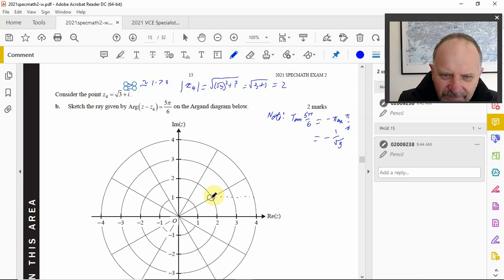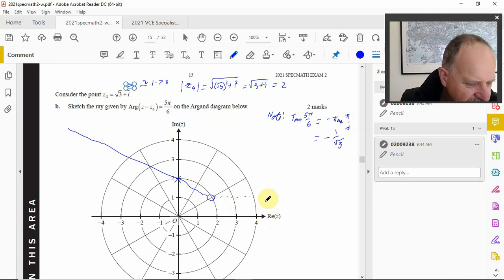All right. So it's a negative gradient, so it's going to go that way. And rise over run, so we're going up 1 to along with this 2, and then we're going across here root 3. But remember, that out to there is root 3 from here. So if we're going up 1 and back this way, it actually goes through 2. And then you would have a ruler. So there is our ray.